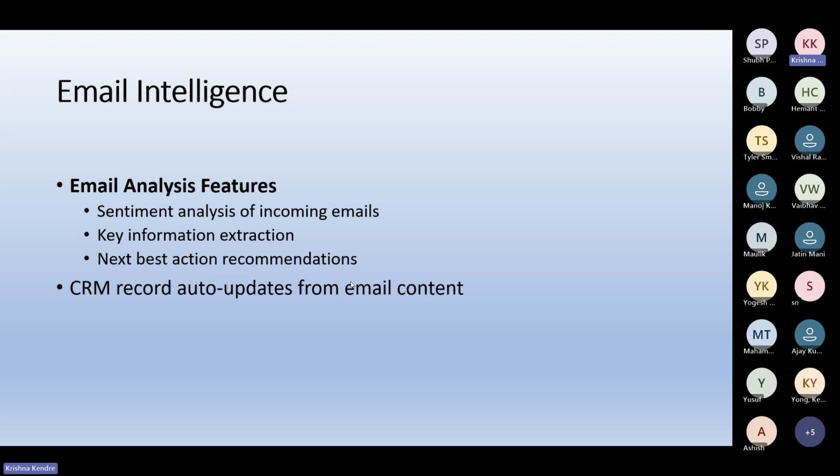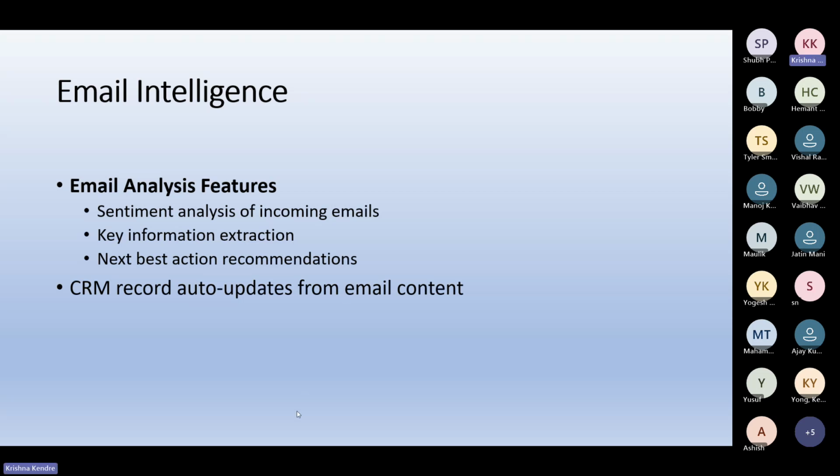So if customers share updated contact details, mention a new decision maker, or provide a purchase order number, the system automatically captures that information in Dynamics 365. It reduces manual data entry and keeps the record always up to date. What if we have a Teams meeting with the customer?